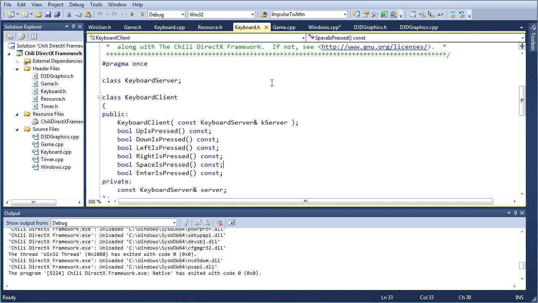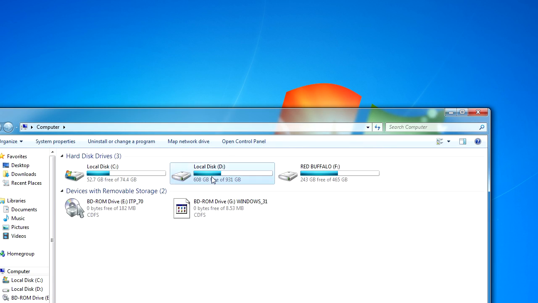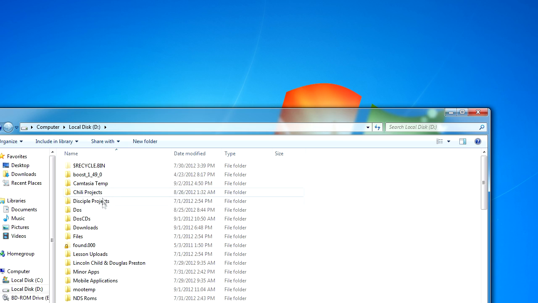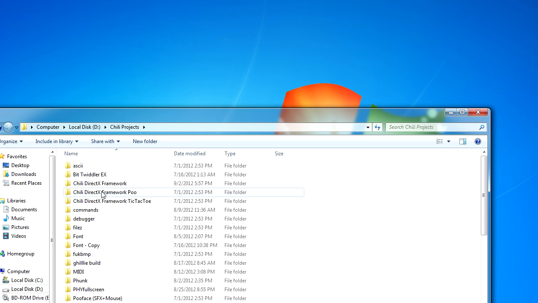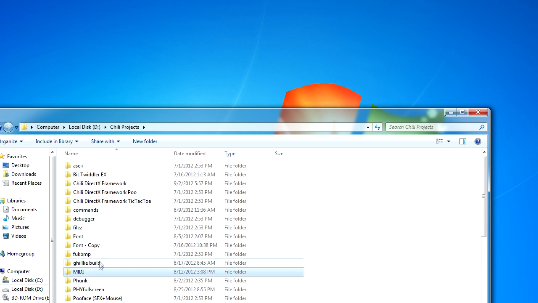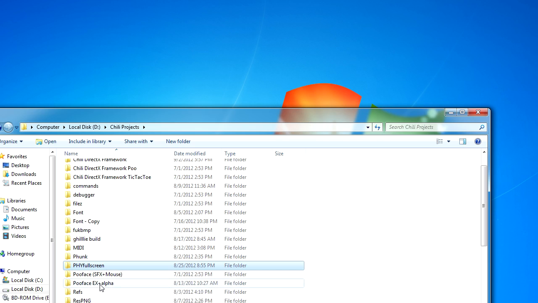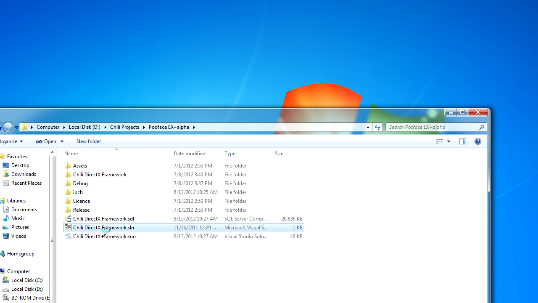The last thing I want to show you guys, I'm going to have to open up a different project because it's not in this one. Yeah, I'll save changes, whatever. The last thing is... what? What do I want to show you guys? Pooh? Tic-tac-toe? I guess any one of these will be fine. I'm going to show you Pooh Face EX plus alpha.